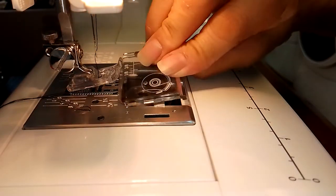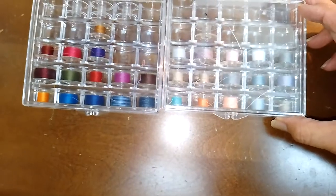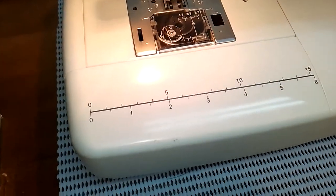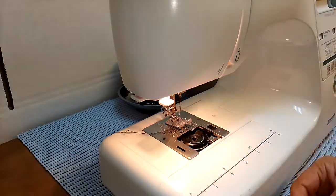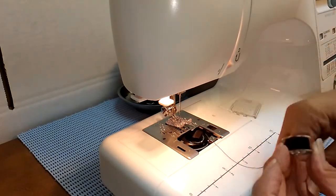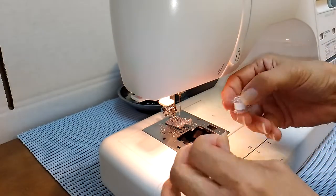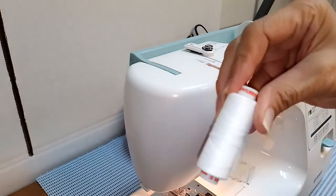You can return your cover. I have a few bobbins here — one for lighter shades of thread and this one is darker. Right now I'm using a black thread which is very hard to see, so I'll change it to white. I'll change the bobbin here because this is kind of dark — it's black. We'll use this white one here — this is how you put it in.